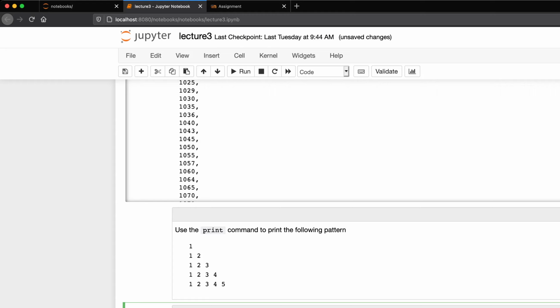There's a couple of different ways to do this, but the simplest way would be to have a nested loop. So first we iterate over rows, and then we iterate over columns. So let's start out with for row in range 5, because we have 5 rows.